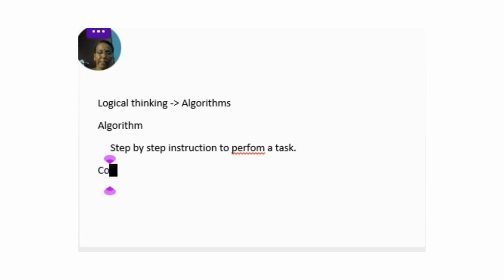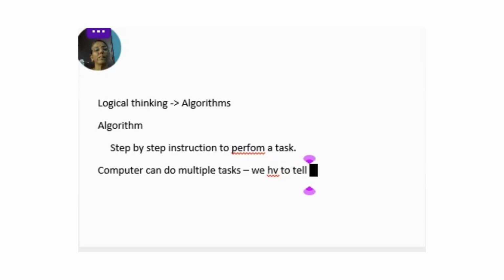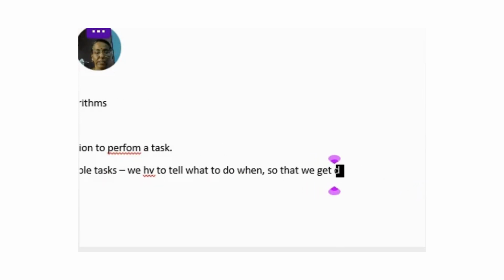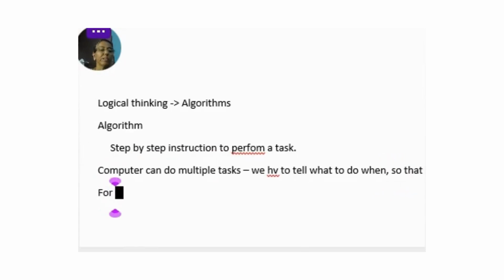A computer can perform tasks. Computer can do multiple tasks, but we have to tell the computer what to do when, so that we get desired output. For example, computer can add.